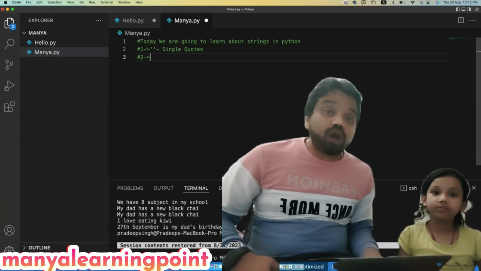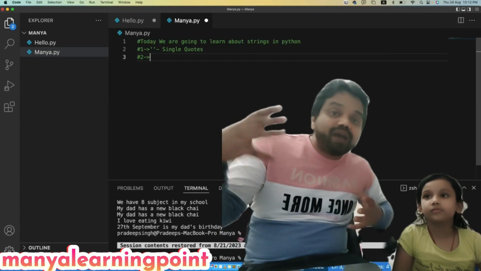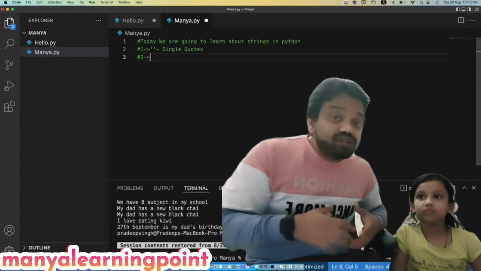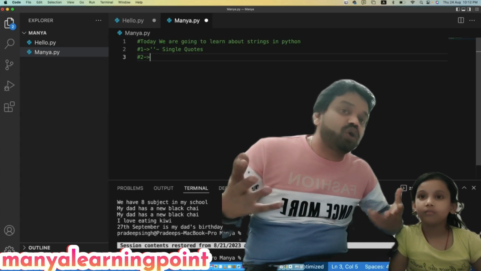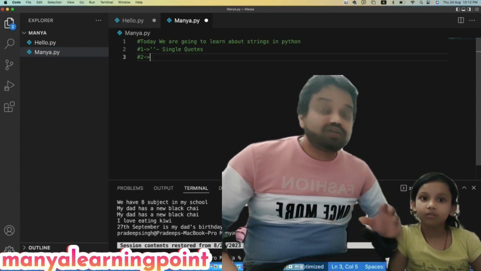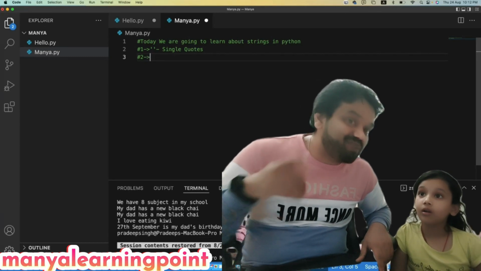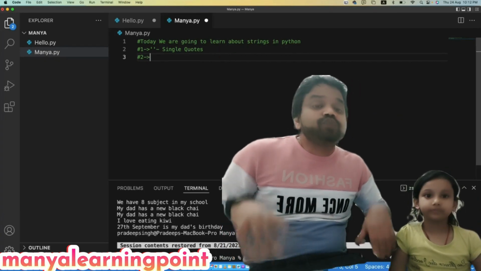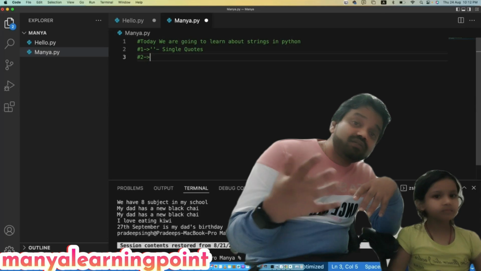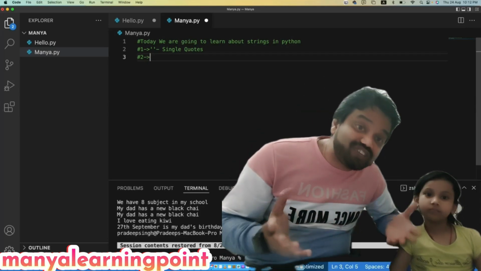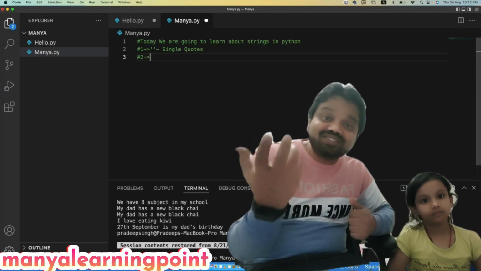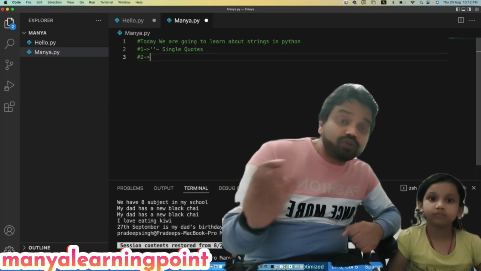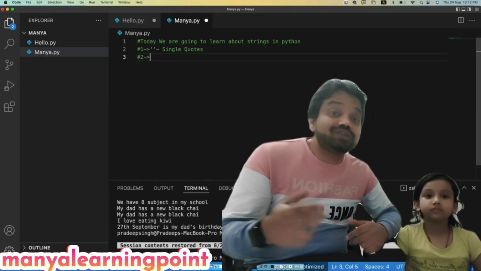Because while writing a program, our Python interpreter reads these lines and syntaxes, and if it doesn't match as per the protocols, it throws a runtime error or compile time error. You get it? That's why we have to use them as per the standards, as per the software specifications. That is what we are discussing here. The first one we discussed is that to represent a string we can use single quotes.